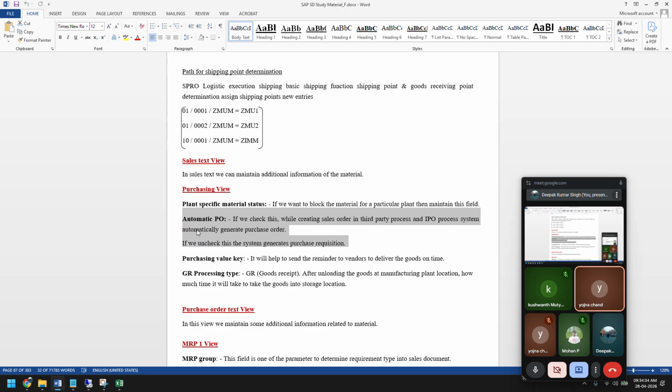We will receive the payment from the customer and we will give payment to the vendor. We will be the third party between both of them. So now, how will the transaction start in SAP? Think logically. We will receive the order from the customer. So in SAP, what will you do?